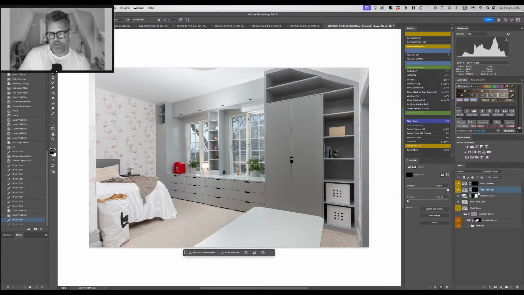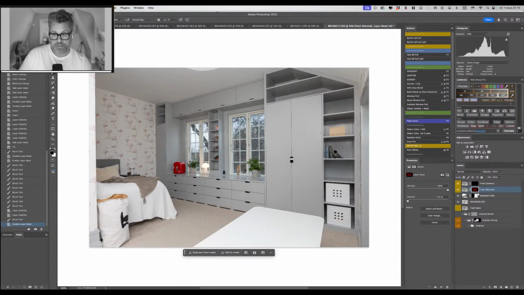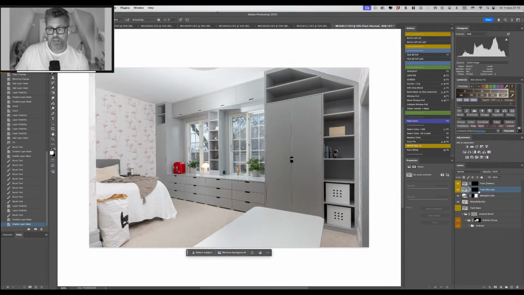And then I will select this one, which is the flash base in normal mode with the black mask, so it's hidden. I will use a low flow, 10%, and it's better to paint on the mask.